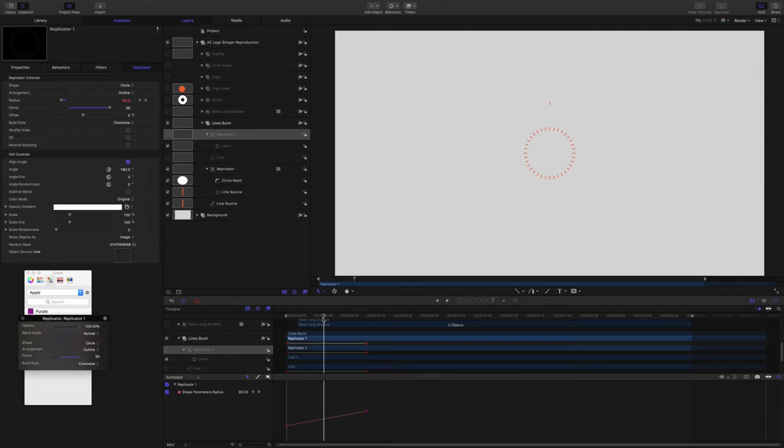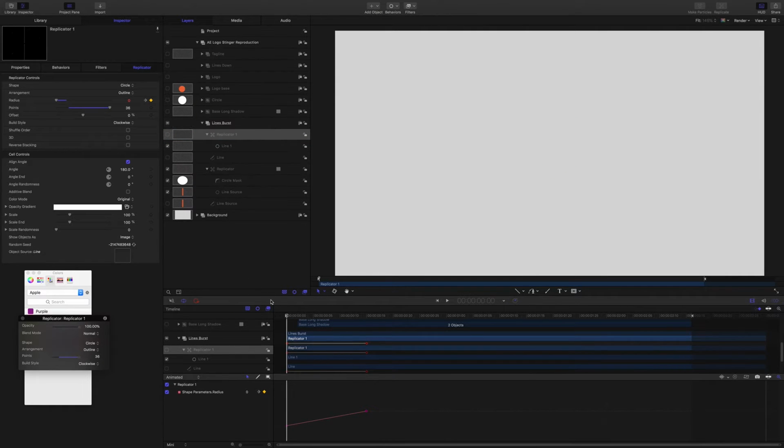I did it by animating the radius rather than animating the scale of the replicator itself. If we were to animate the scale of the replicator, we wouldn't get those lines showing up, but the lines themselves would scale in. They'd start really, really small and then reach their size. By animating the radius, we ensure we've got a consistent size of the lines all the way through the animation. So that's the first element done.